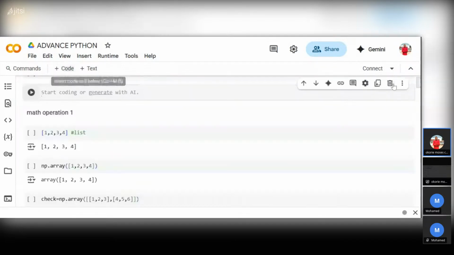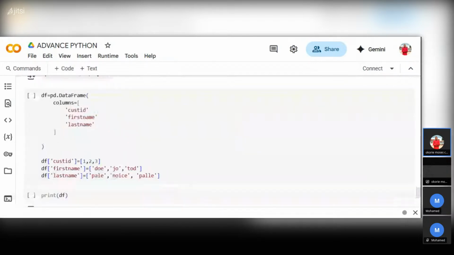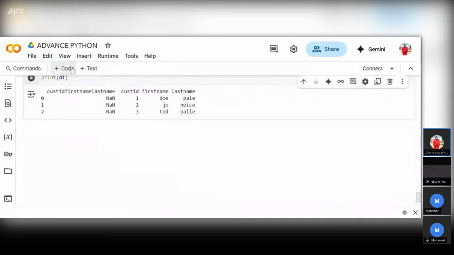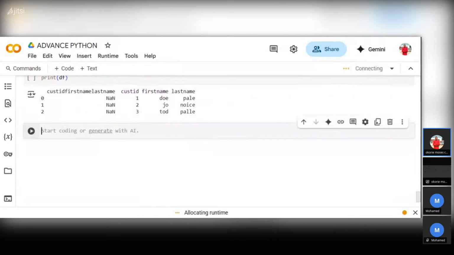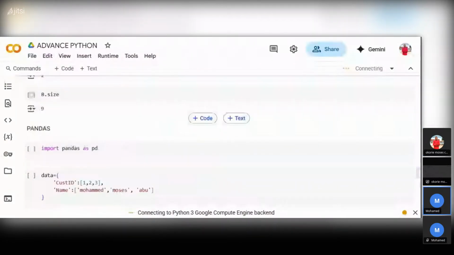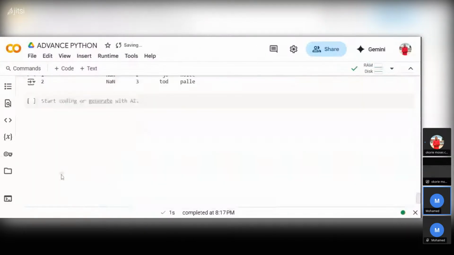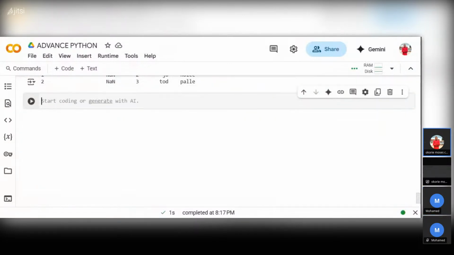I don't know why we are getting an error. So I'm going to do it like this, and I'm going to run my DF pandas, and I'll say DF equal to PD.